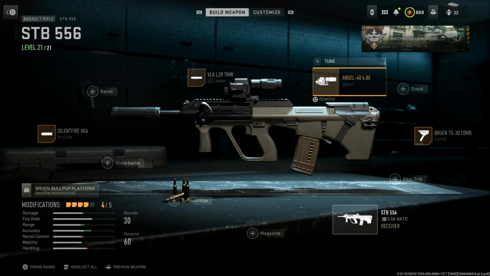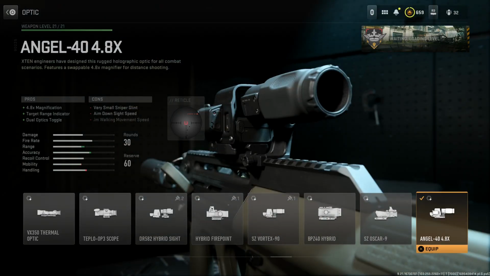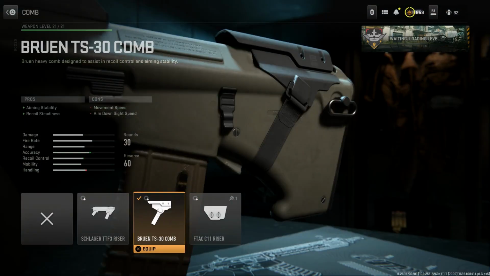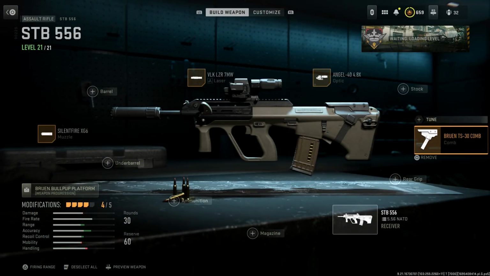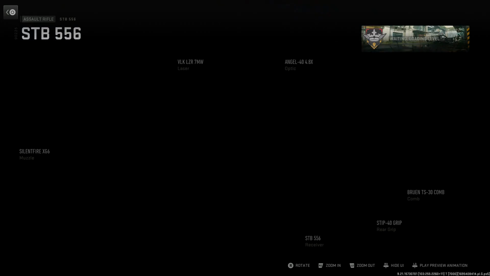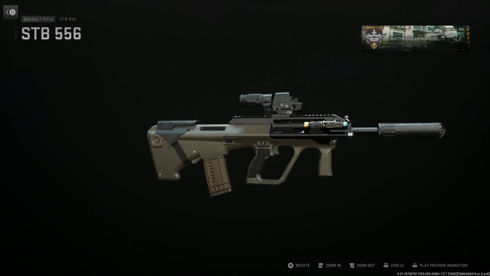Going to run the Angel 44.8. This is the one with the rangefinder that flips out, 4.8 times magnification. Really good optic. Again, I've been running this on some weapons recently also in DMZ. Then I opted for a different attachment here. Going to run the Bruin TS Comb for aiming stability and recoil steadiness. For the final attachment, you can really use it as you want. We'll put some more recoil control on here with the grip. And you can see it's a pretty good looking AUG build.